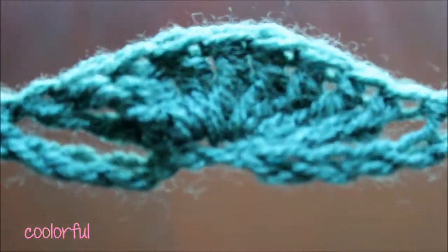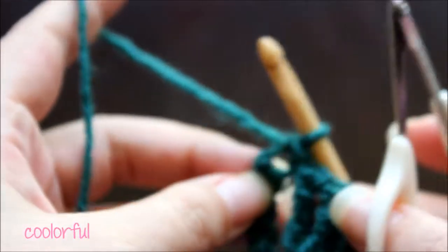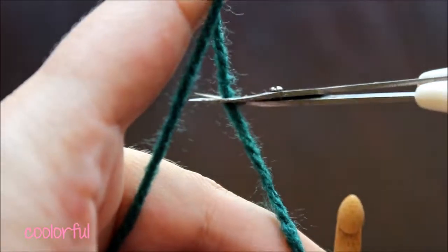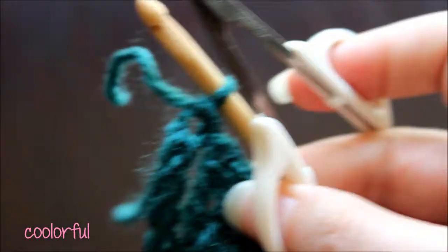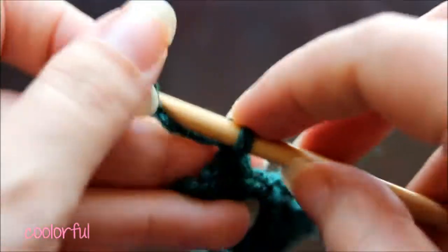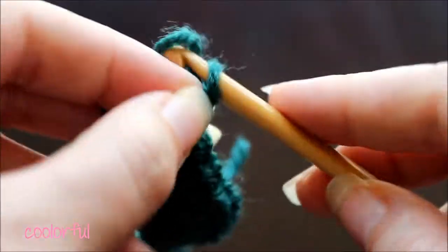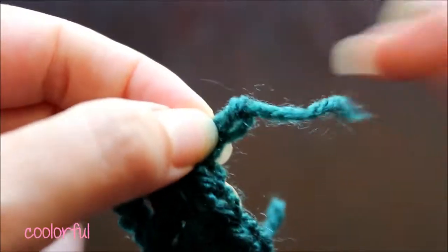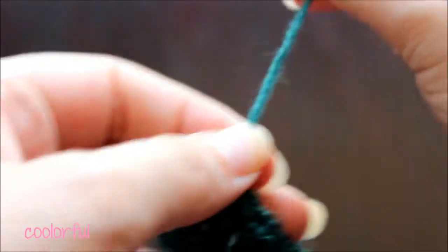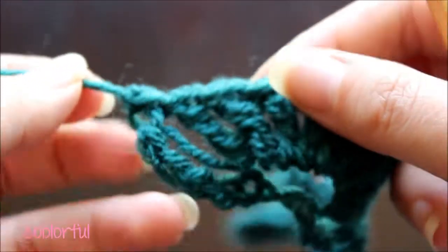On the next two rows, second and third row, we're going to work full Catherine wheels. We're going to have to change our color now, so grab your scissors, just cut the yarn somewhere there, and we should secure this. Just wrap the yarn over your hook and pull the yarn through and secure it. And that completes the first row.